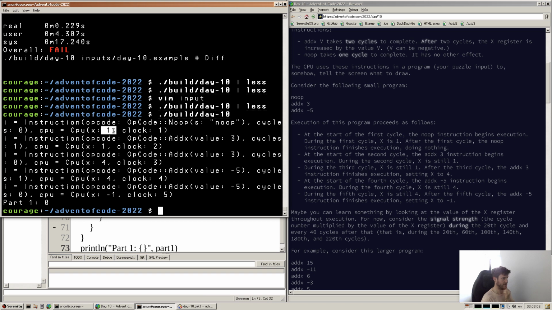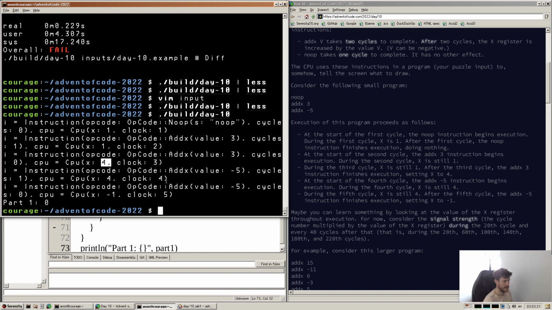That sounds good. And then the second, right, so we will do this and X will still be 1. And then the third, X is still 1, but after the third, so this is printing the end, it should set it to 4. That looks good, to be honest.